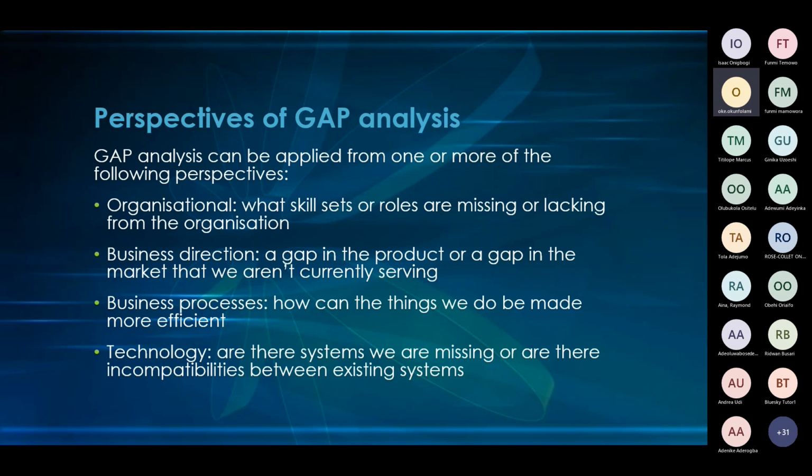What the accountant will now be doing is value-added activities. So management accounting, making informed decisions based on the results of that process. Okay, so again, this is how gap analysis can help you analyze a process to see how you can be more efficient. Okay, the last one we'll put here is technology. Again, that refers to your IT, and I've already mentioned automation as well. So you want to identify what are the systems that are missing, or are there incompatibilities between existing systems?